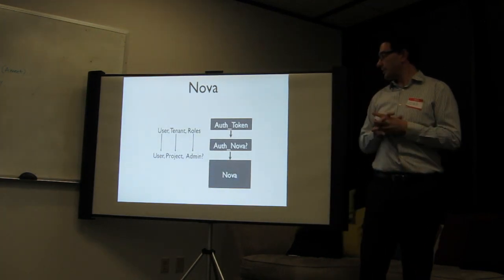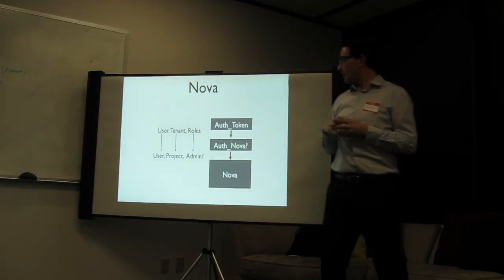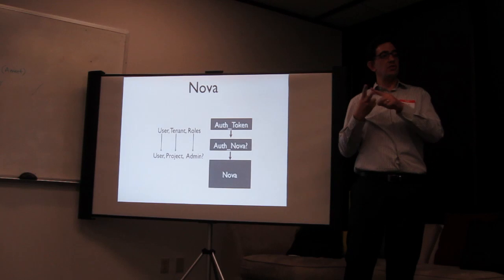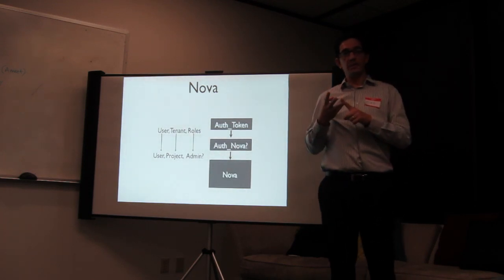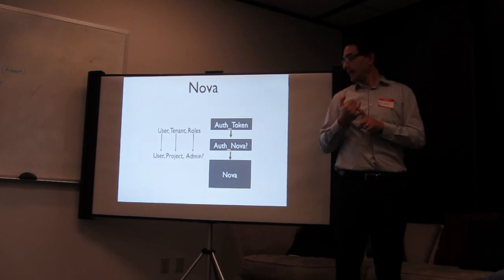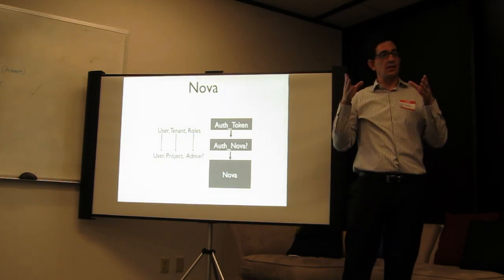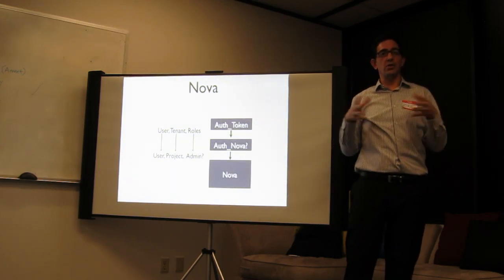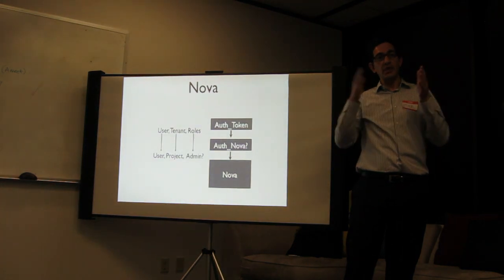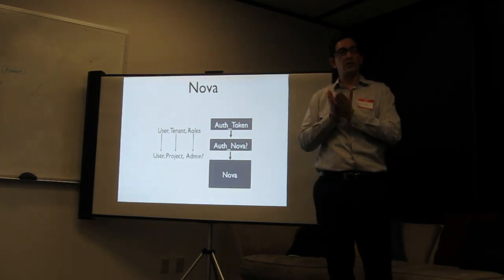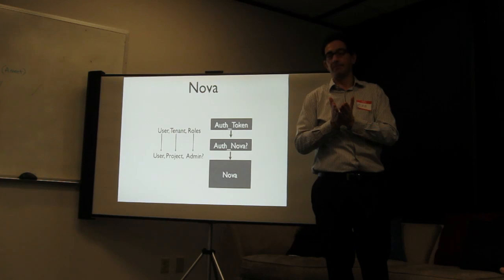So for Nova, what we did initially was we tried to map the idea of, we had a user, a user had multiple roles. Are they an administrator or are they just a regular user? And then the concept of tenant. At the time, Nova had the idea, or actually still has in it, the concept of project. And that's how it collected resources. So you had a bunch of servers that were all under a project. And that's, I think, something that was inherited from NASA.